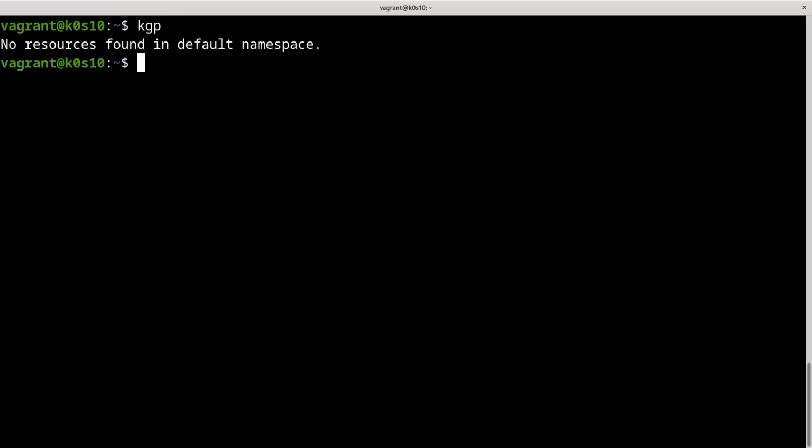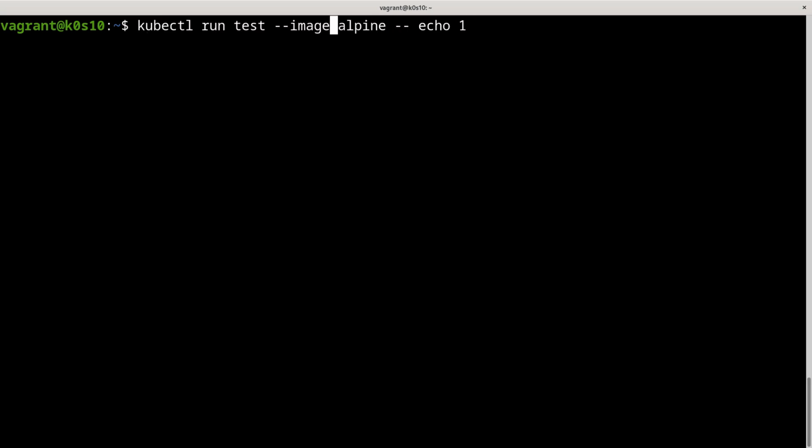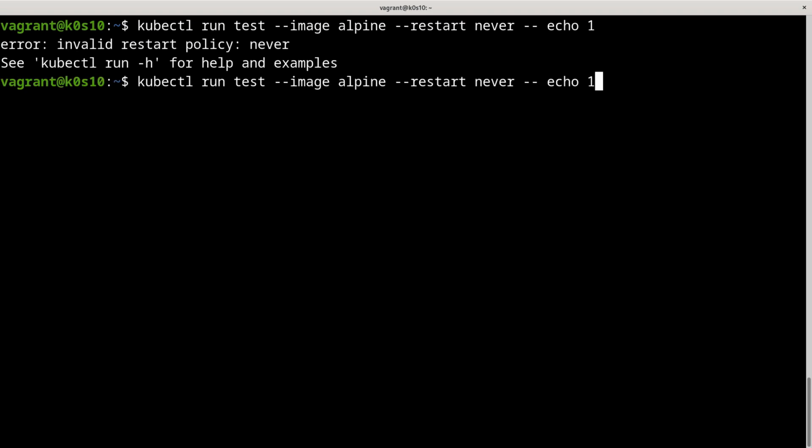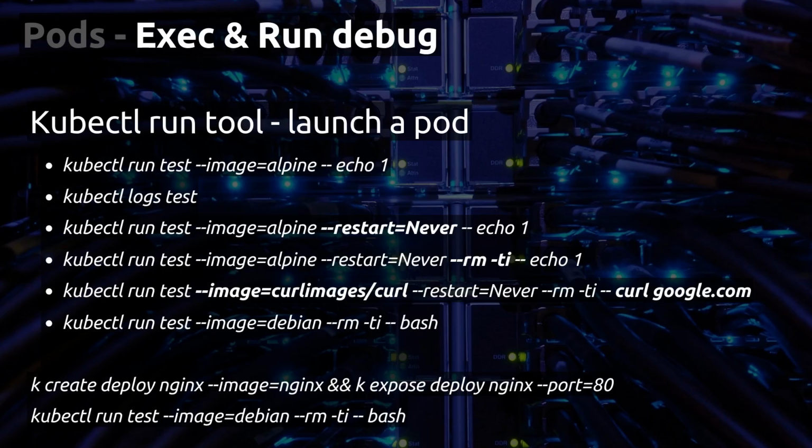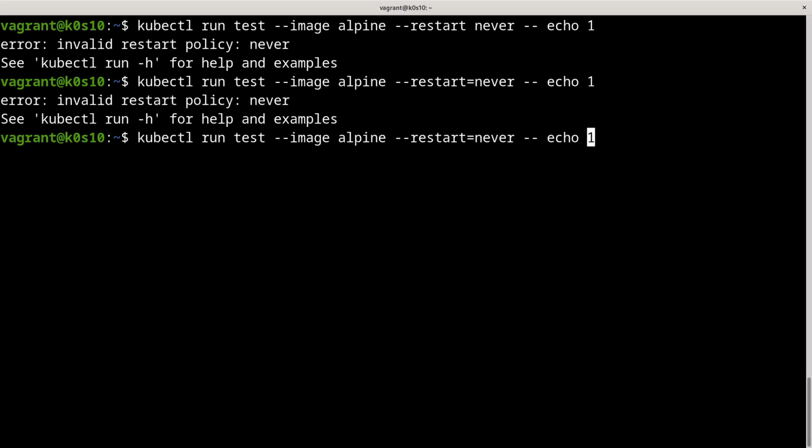Now there is nothing in it, and we can reuse the command line and add --restart=Never. Sorry, it's Never with an uppercase N.